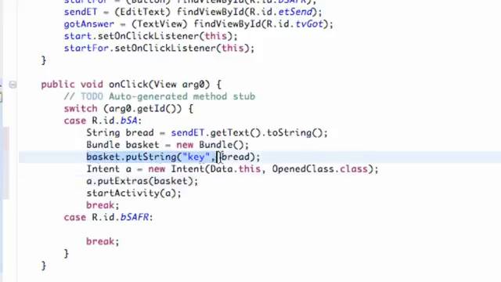But basically we set up our basket here. Then we're setting up the context of whatever class the data is coming from, and what class it's opening to. And then all we have to do is set up the intent and say, hey, we're putting some extras, carry this basket with you as you go, and then it's going to start that activity. Sorry if I went out of order there, but hopefully you get the concept, because we did have put extra before, and this is just adding our bundle to the intent. So the command is just put extras.